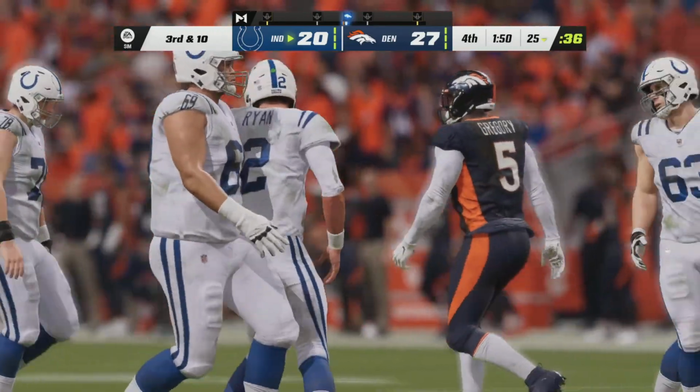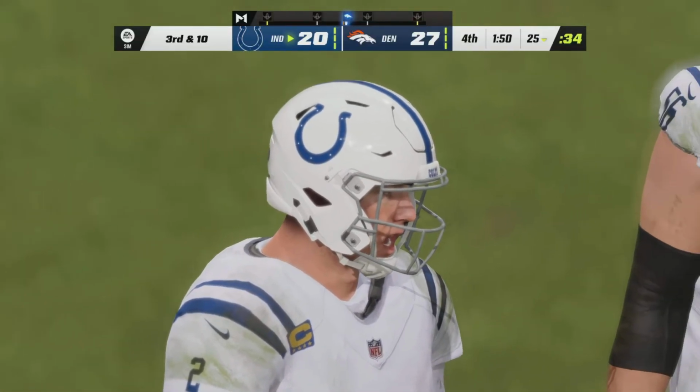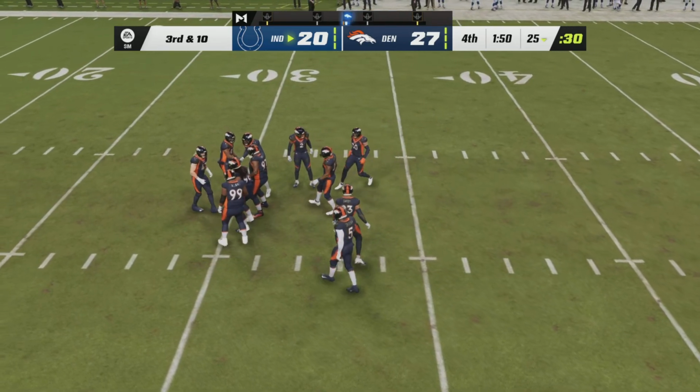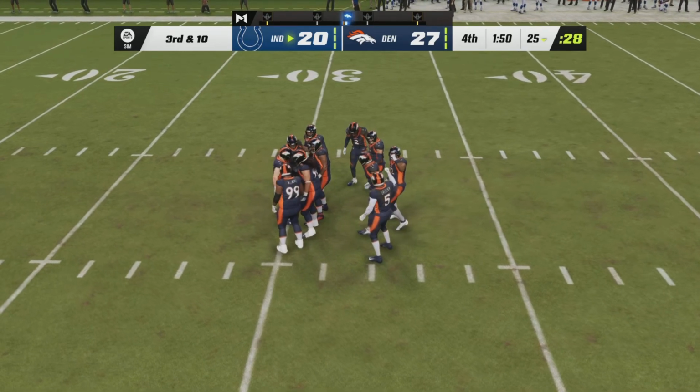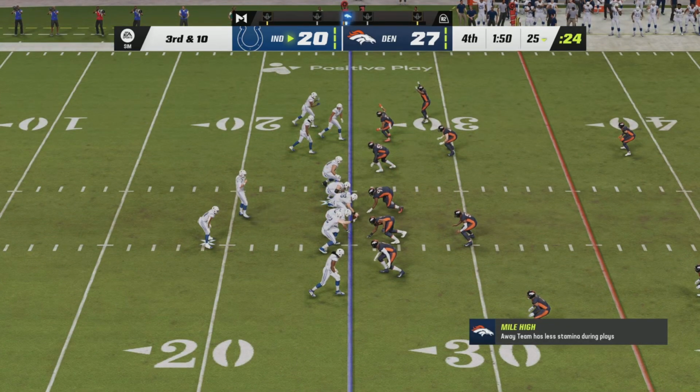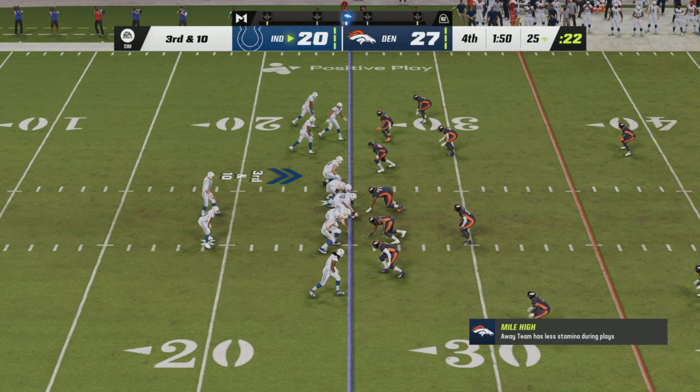So back-to-back incompletions, now 3rd and 10. And first things first, before you think about marching the ball down the field, you got to move the chains. You're exactly right. Got to get back into focus here. Get the 1st down. That's what's vital to them. Now they face a 3rd and 10 after back-to-back incompletions.